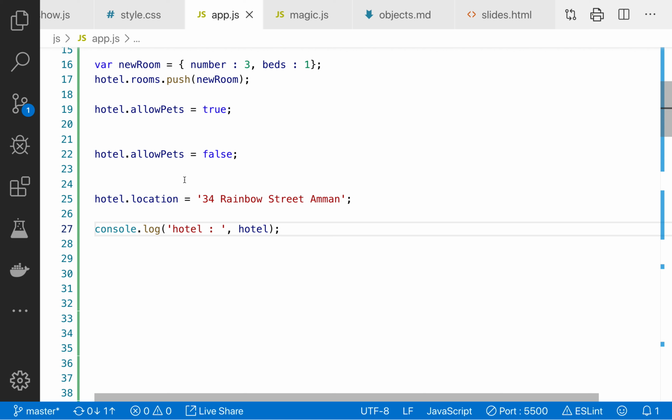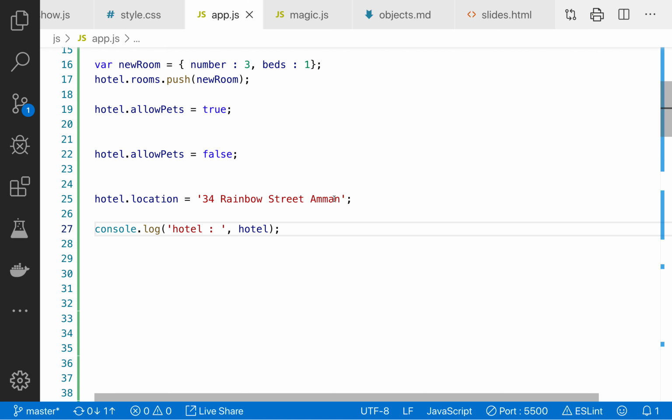We can add new key value pairs, modify existing key value pairs. And really, these are just variables, but instead of using var, they are properties of it. So anything that you could imagine doing with just a variable, then you could do with these properties.